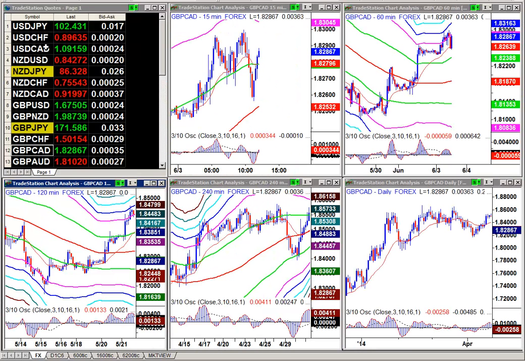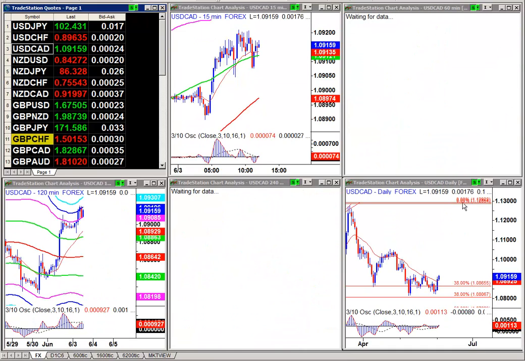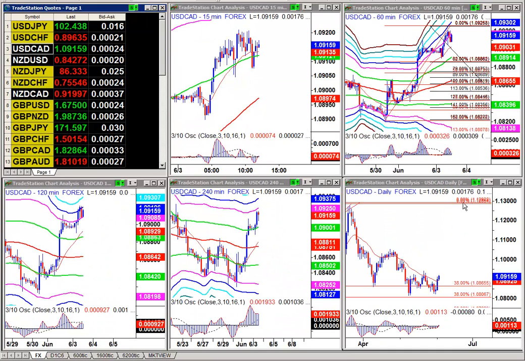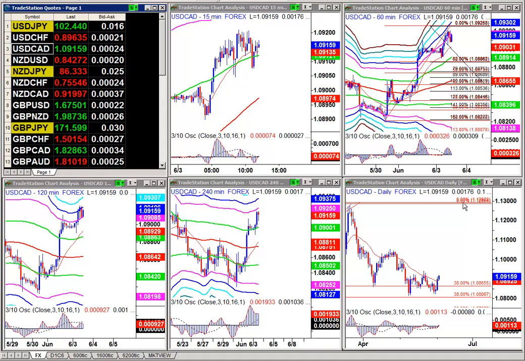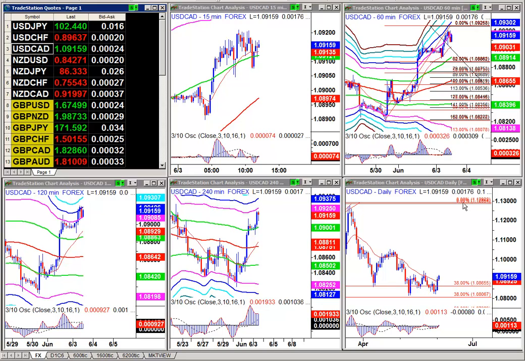So looking back at the USD CAD, you're taking all these different time frames, you're putting them together, and you're going to start mapping out your game plan. And what you always want to do is look at the market. What part of the structure of the trend are you in? Are you looking at the market where it's up at the fifth wave and you get momentum, or is it just starting to break out of a trading range?